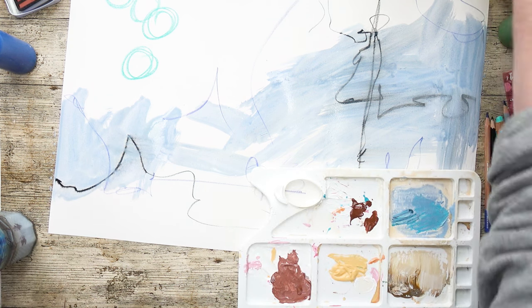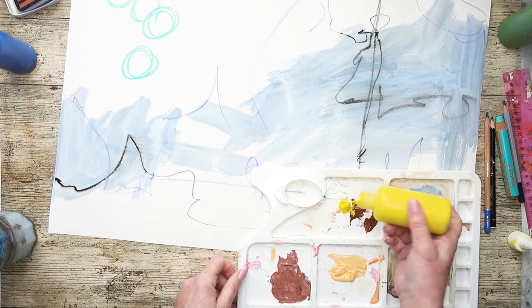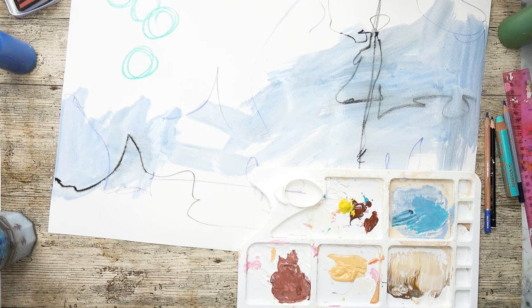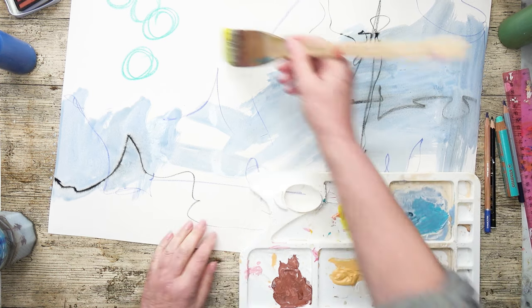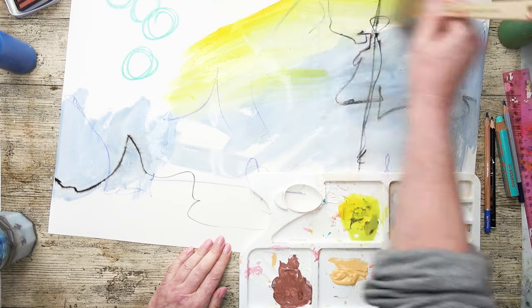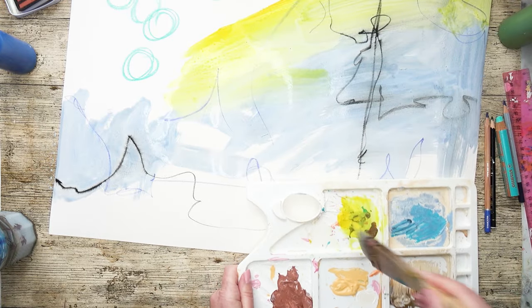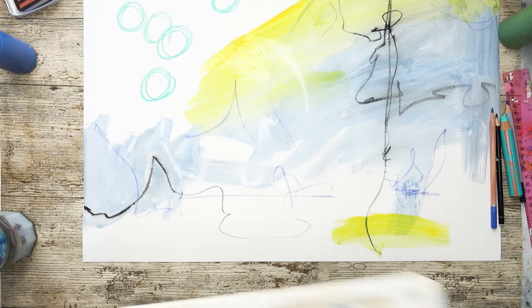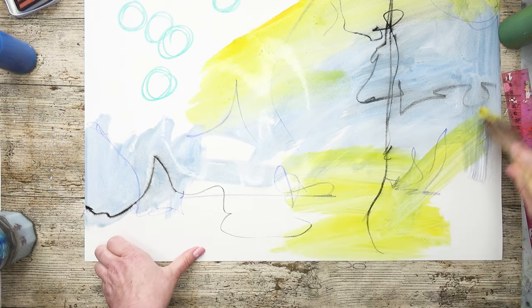Now I'm going to come in with a bit of yellow. I really wanted a cool yellow because that really is daffodil colour, and daffodils really are spring. I might get a bit of raw sienna as well — nice natural colours and spring colours. There's a little bit of blue accidentally mixing in with this but we'll get a nice green. By the end of spring I'll say I've seen enough yellow — I want to see some other colours. This is messy and that's absolutely great at this stage.